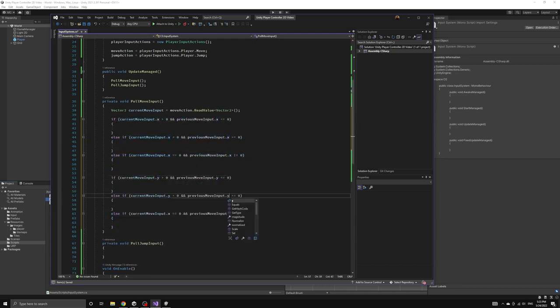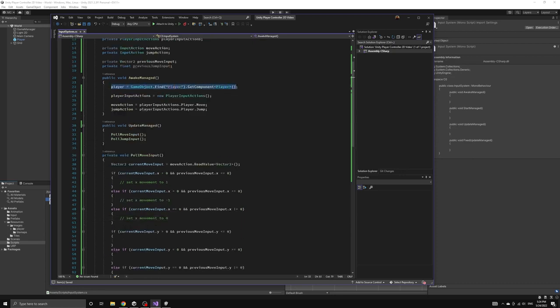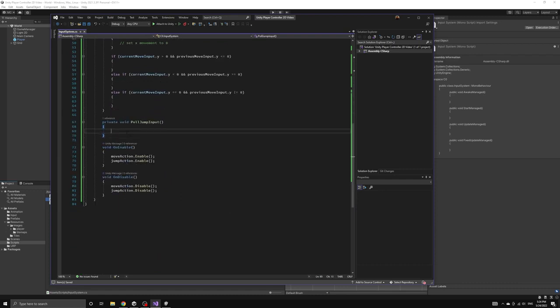Then we will follow the exact same process for the Y value, because we want each axis to be updated independently of the state of the other axis. On the controller, it's possible to be pressing up and left one frame, and then slide your thumb to pressing down and right in the next frame. We will need to define methods in our player script to allow us to actually set these new input values for the player. For now, we'll just leave some comments reminding us what needs to be done.